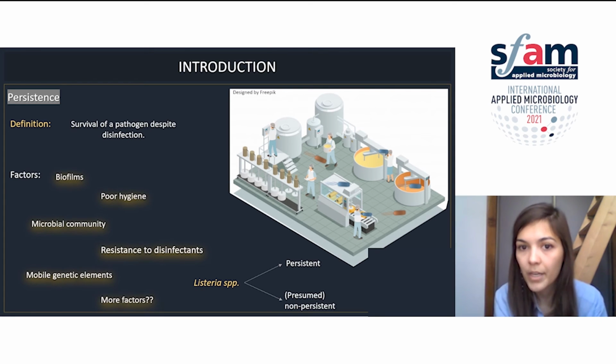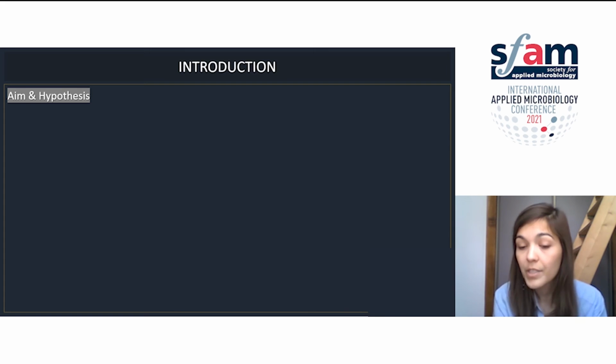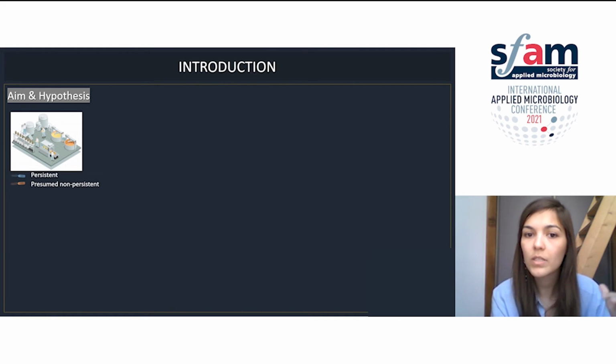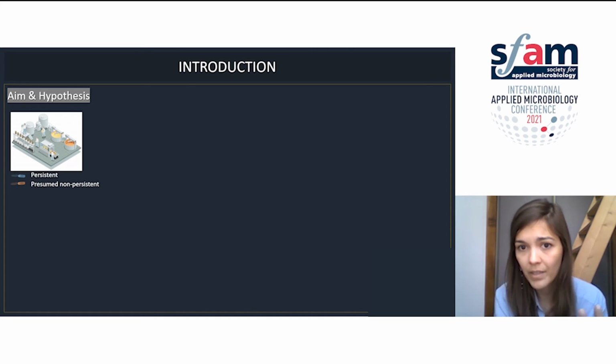Some of the most possible explanations are poor hygiene, the formation of biofilms, and the presence of genetic markers promoting resistance to environmental conditions, like, for example, disinfection, which may be carried by mobile genetic elements, like phages or transposons, for example. So, the first and one of the most important steps to diminish the chances of persistence is an effective hygiene regime. Therefore, the food facility is first cleaned well and then sanitized. The isolates in our study have all been taken from the same environment, which underwent sanitization based on a rotation procedure comprised of acid, alkaline, and quaternary ammonium compound-based disinfectants.